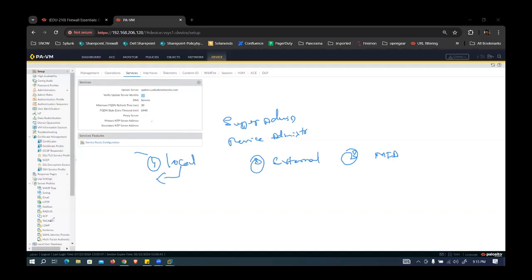In local authentication, there will be a local database, and another method is without a local database, correct? Did you understand this, local database and without local database? Local database, like the database of the device, right? I'll come to that point. And in external there is an LDAP configuration, RADIUS configuration, TACACS configuration. These are the external kind of things where we can authenticate to the firewall, correct?